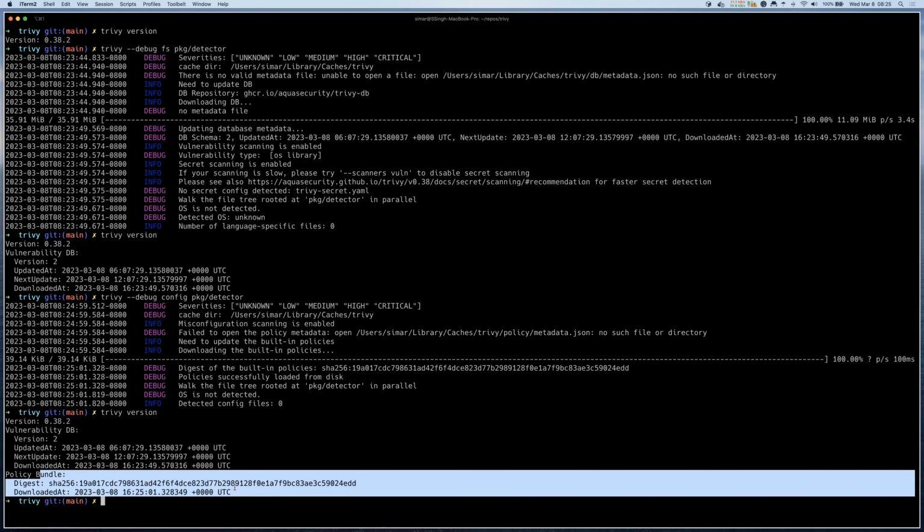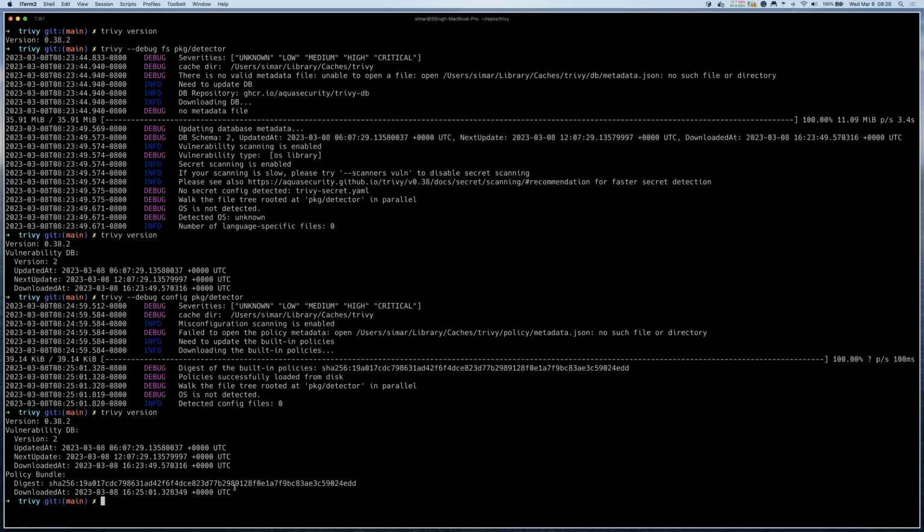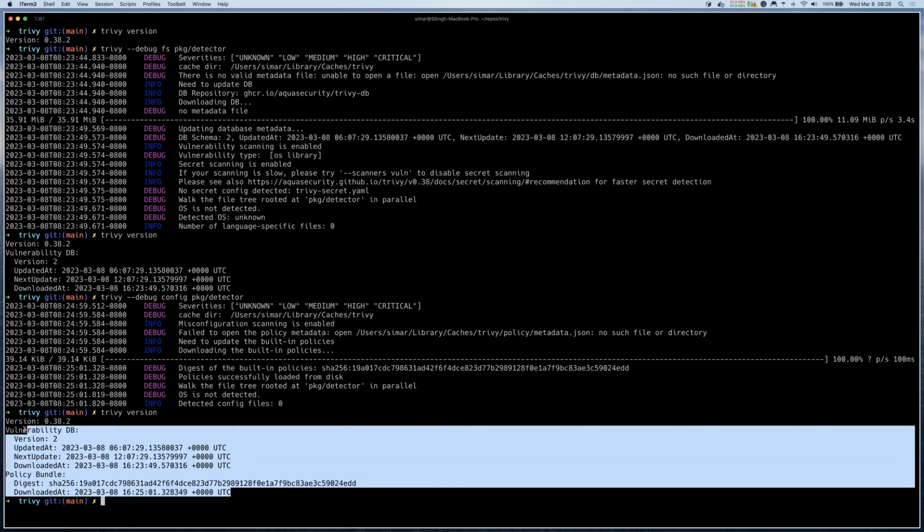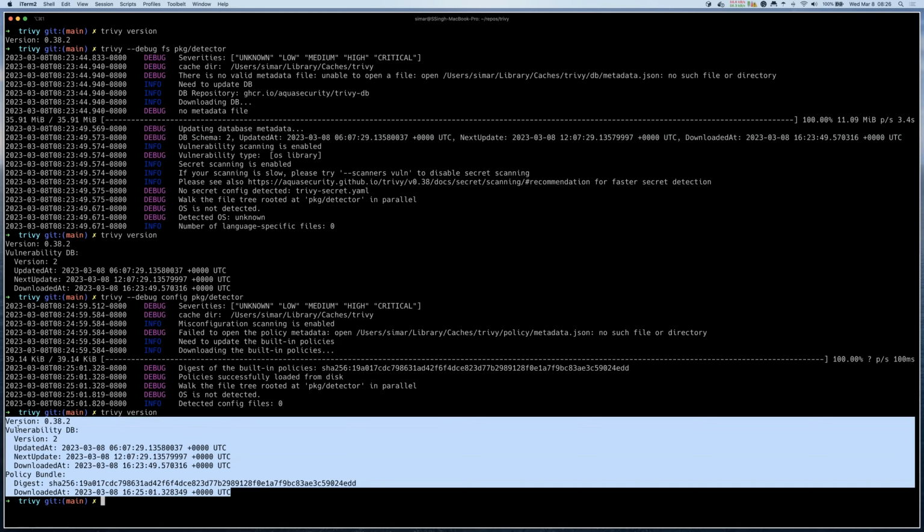This again will help you to deal with what you're working on, but also we fetch this bundle every 24 hours to get the latest one if there is one. So the next time you run it, it's basically cached and your scans are a lot faster than running the first time.